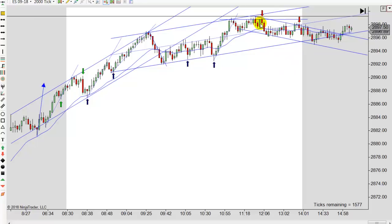So, and plus, now we're making lower highs and lower lows. We made a much lower double top than these last two swing highs. So we're basically making lower highs and lower lows now. Even though there's still some sideways action here, you make a lower low there, and then this is a double top, so it's basically a lower high. And notice we made another one here.